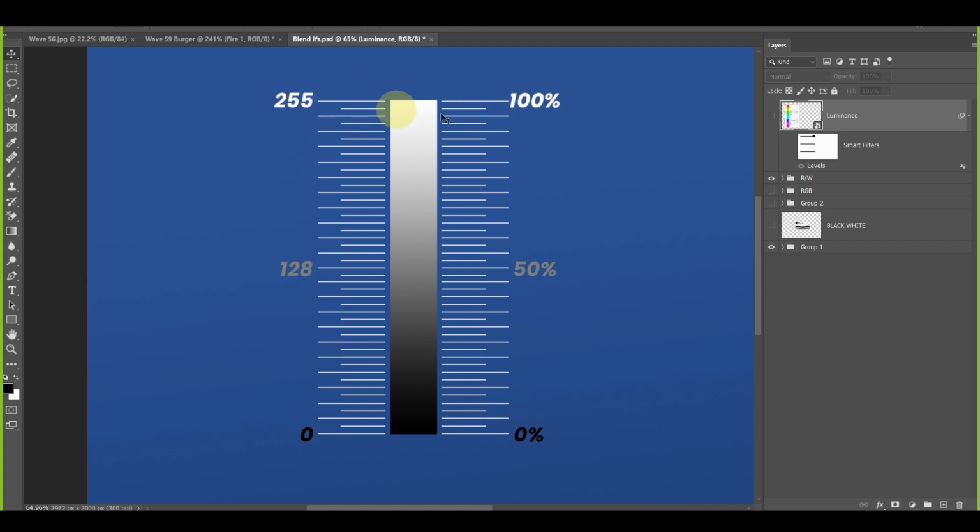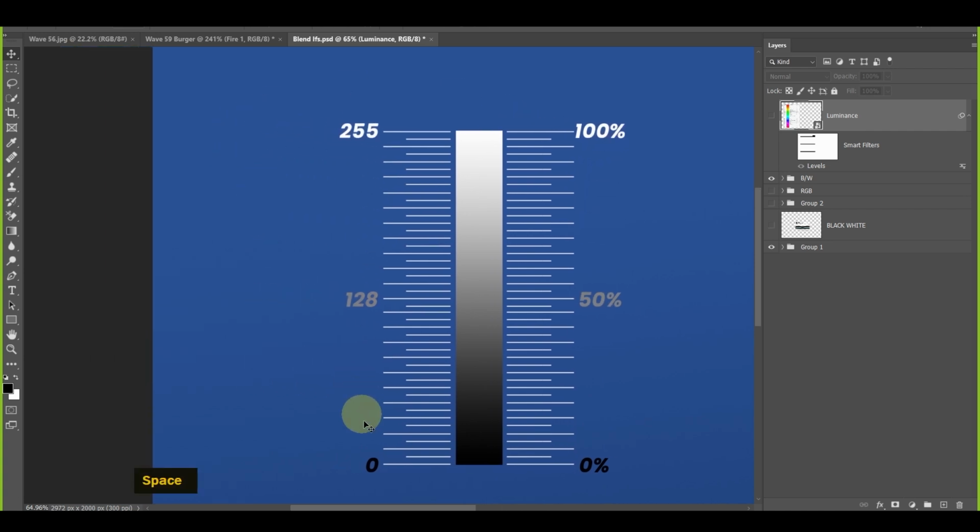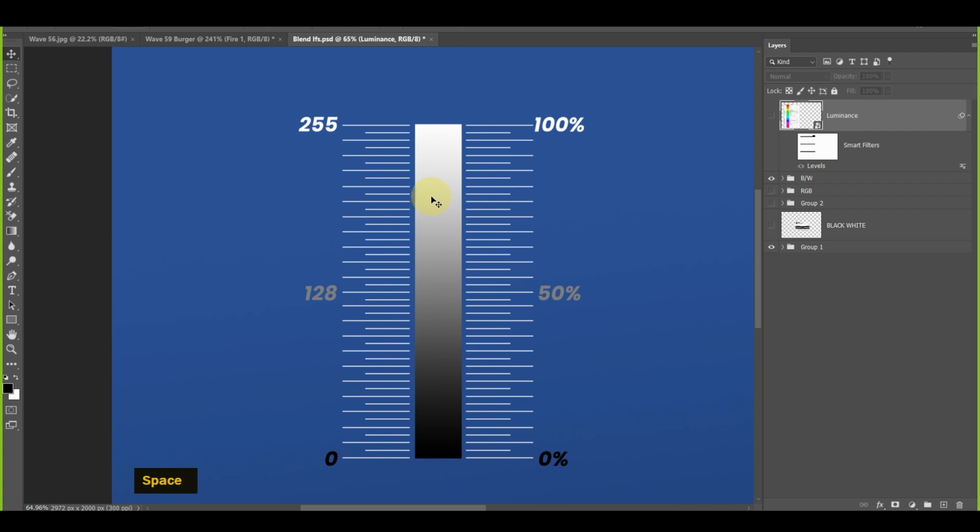Both are the same. Both are true. If you measure it in percentage, then you'll be talking about 0%, 50%, 100%. But if you want to measure it in numbers, then the brightness level of the pixel is 0 or 132 or 244, something like that. Okay? So now we know that brightness level is measured from 0 to 255.